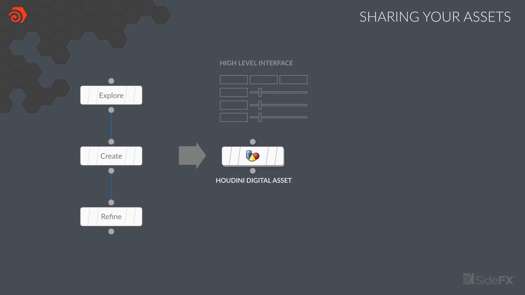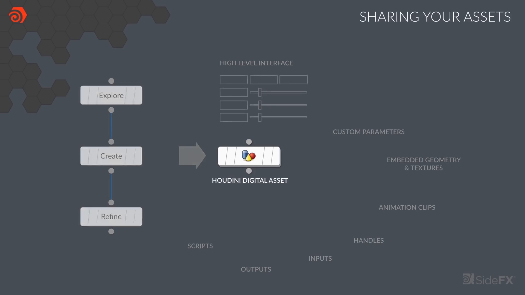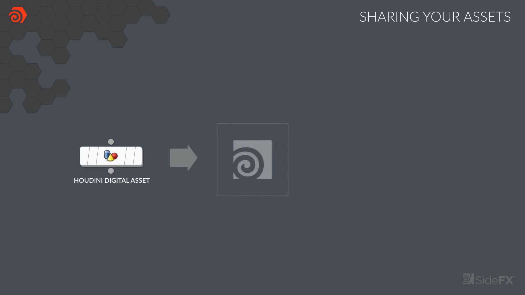You can promote parameters from these nodes to create a high-level interface for artists to work with. You can also add other elements to the asset, such as inputs, outputs, embedded geometry, and more. Once these are part of the asset, it gets stored on disk for sharing. The asset can then be referenced into other Houdini sessions where the new node is treated like any other node in Houdini, even those written by the developers. You can work with its handles and parameters to leverage its internal network and access its procedural nature.